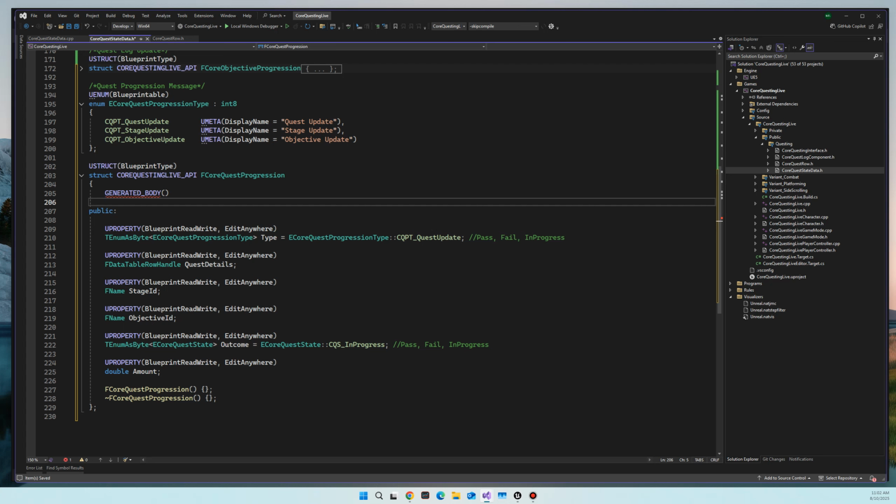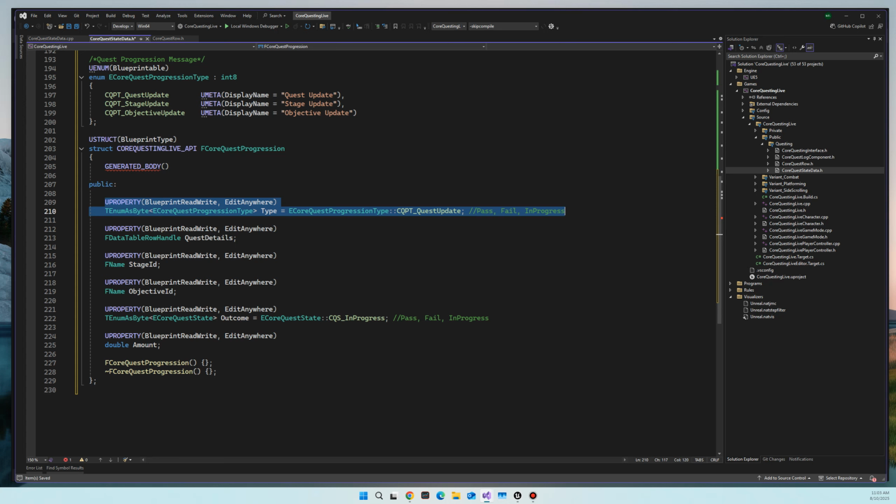This one is just sending in the type. So this is something that will get broadcast up to the UI. We broadcast it from the quest up to the quest log, and then from the quest log it'll get relayed into the message queue for the UI, and then we'll pop these off the message queue so that we can display them in the UI. So that's kind of how it's going to work.